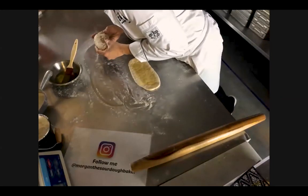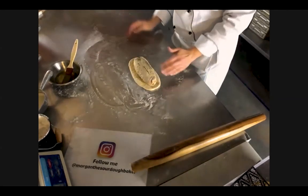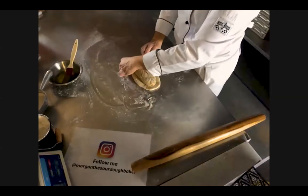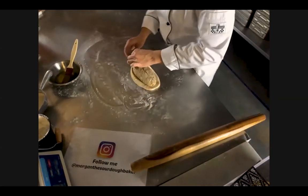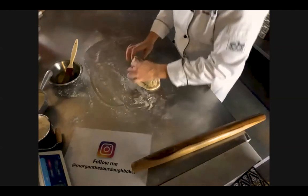Should the 2 balls of dough be the same hydration? Yes, that's correct. You can use from the same dough. I just have one with grains and one without because I like to do things a little bit more complicated. But you can use the same dough.